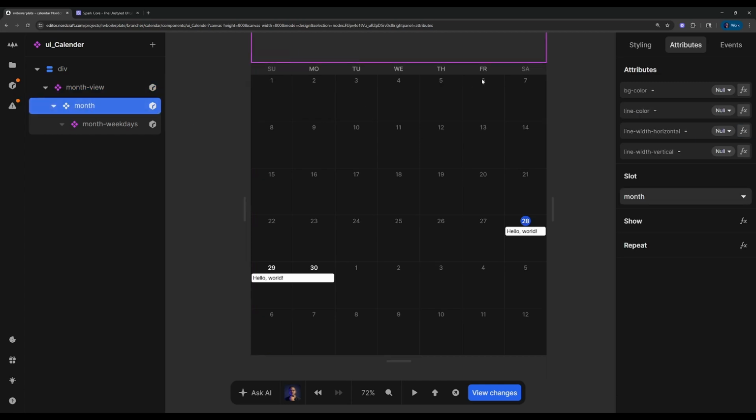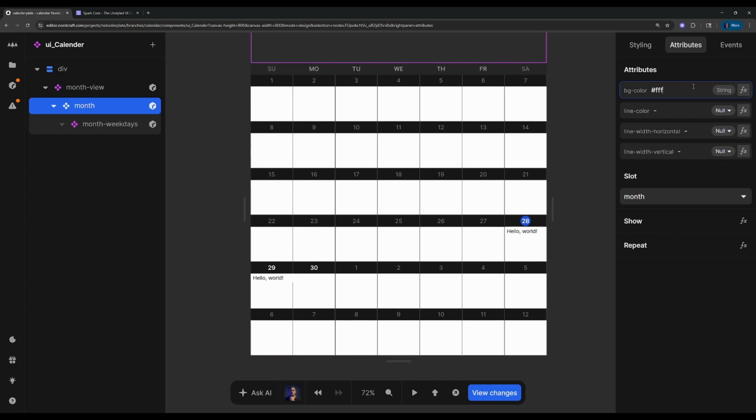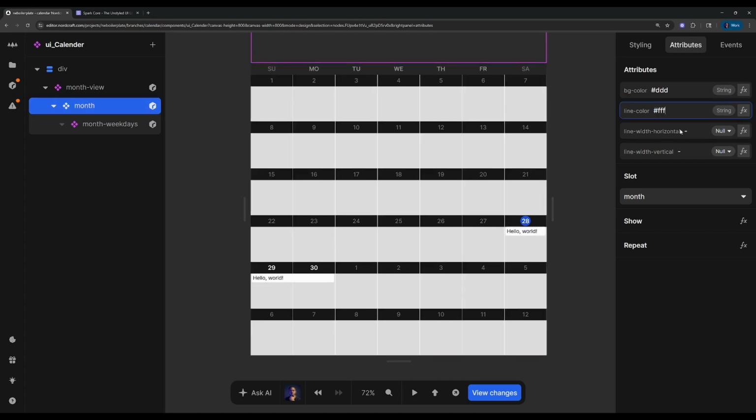All right. So we can change the color of the calendar. Like say we wanted the background color to be white. See, we can do that. Or if we want it to be a gray, I don't know a gray hex code, I'm going to just go like that. If we do that, you see that it then becomes the gray background. We can change the line colors. Like if I want that to be white, you see that changes it to white.